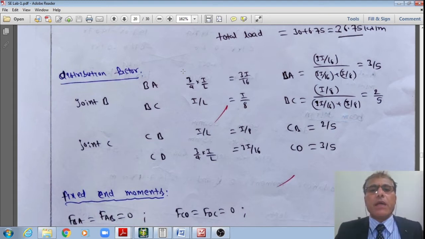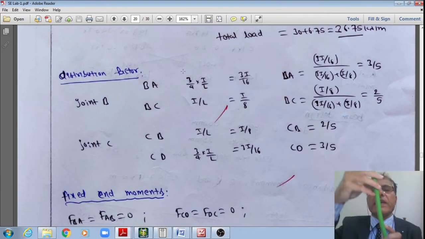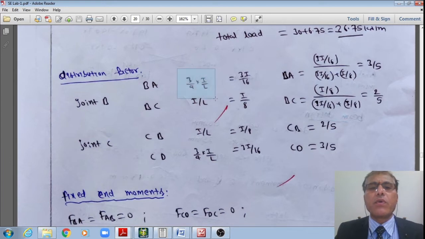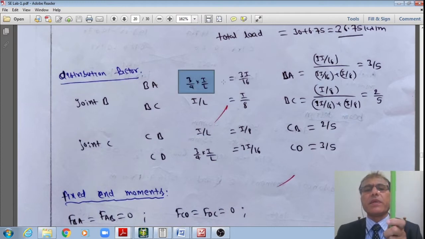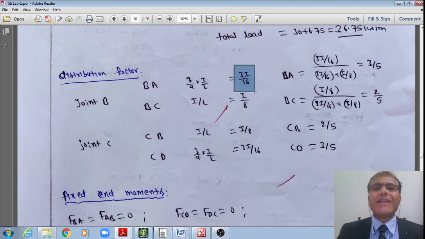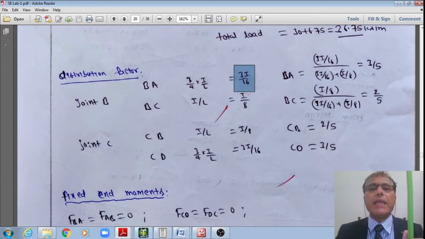Therefore, once one end is fixed and the other end is hinged, the relative stiffness is given by 3 by 4 EI by L. Where E is a constant throughout, in the numerator as well as the denominator, it gets cancelled. Therefore, 3 by 4 EI by L, whereas the length of this column is equal to 4 meters, substituting which I get 3 EI by 16, or simply, I am deleting E from this calculation because it gets cancelled in the numerator as well as denominator. Therefore, 3 I by 16.